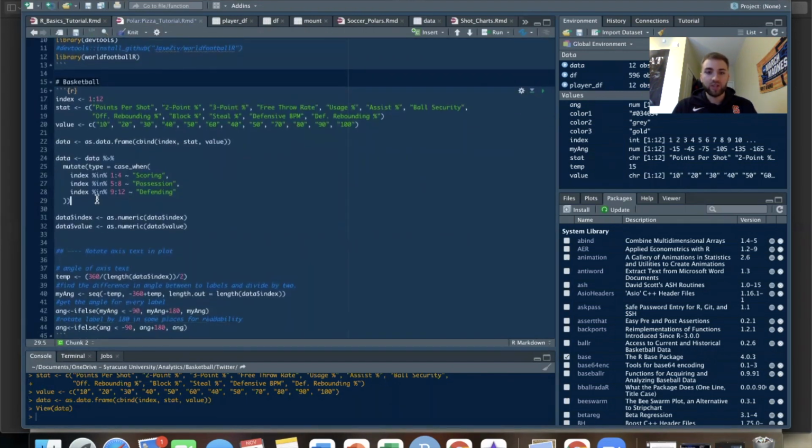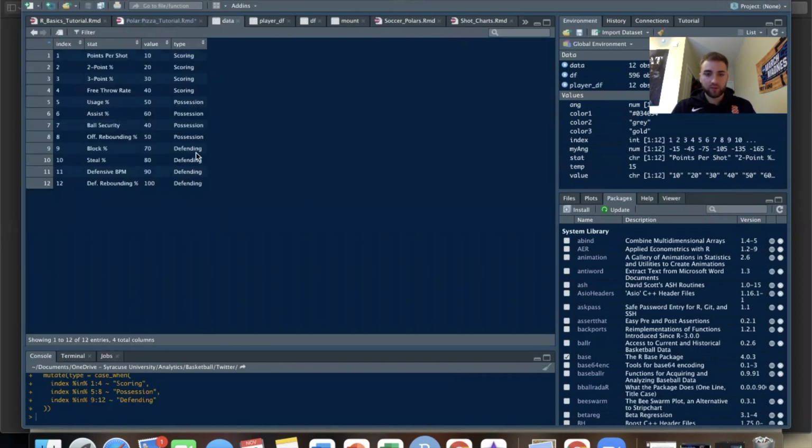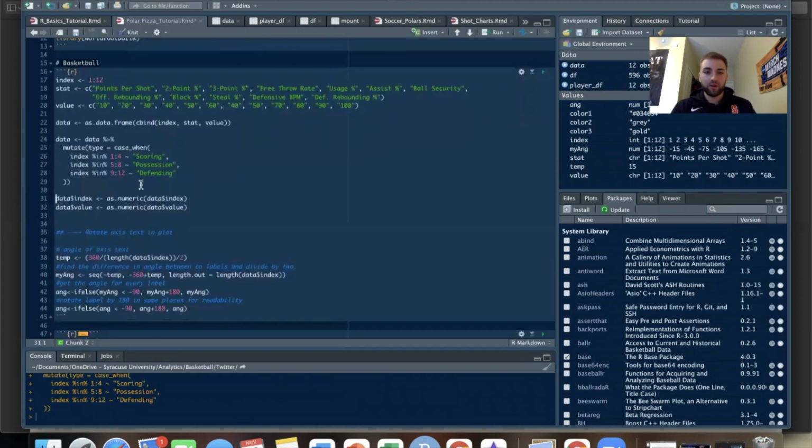But yeah, so we're going to do the same thing that we did in the soccer one. You're going to have scoring, possession, defending. So scoring is different instead of attacking, which is used much more in soccer. So same code. Like I said, if you have less or more than 12, you just have to fix these to match your data set. So data, scoring, possession. Got it all set up. Don't want to get too much into this, as I already explained. I don't want to make it longer than it needs because I know it's hard to follow once it's longer.